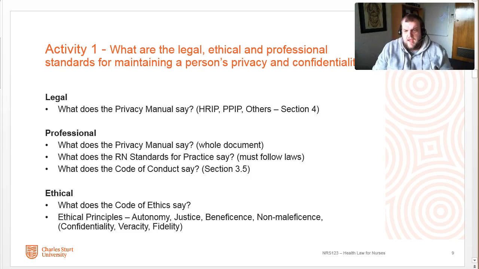That's what autonomy is. And then if you breach their privacy and keep their information, that was their decision to give that information to somebody else. So you've breached their ethical right to make decisions about what happens to their information. Justice could be relevant in the sense that you might be happy to release some people's information but not others.